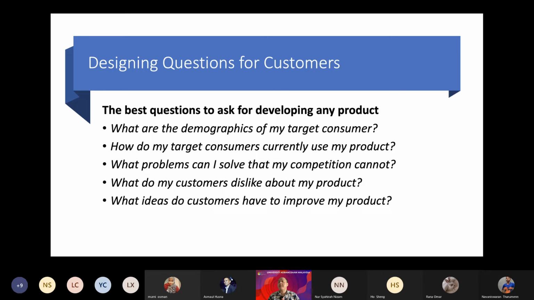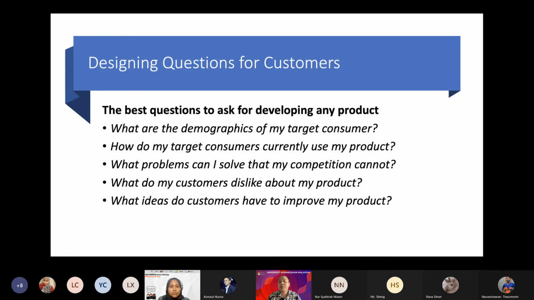And then, what do my customers dislike about my product? You also want to understand that. If the same customers keep saying, "I prefer to use this app compared to your app because of this and that," they start highlighting your competitor's benefits. But they may not like, for example, the complexity of the features. This is the point that helps you improve your product later.